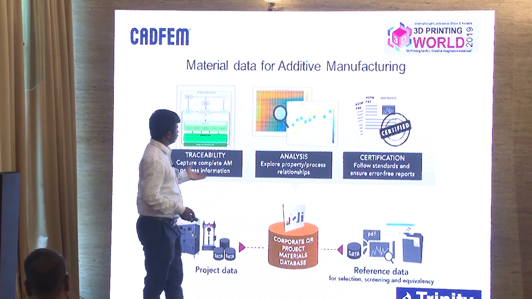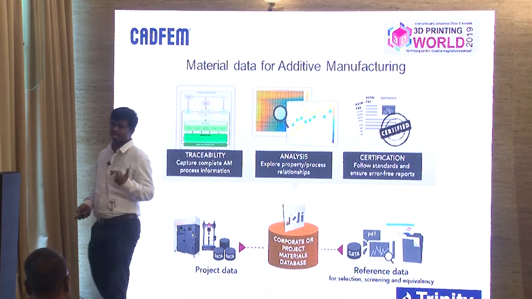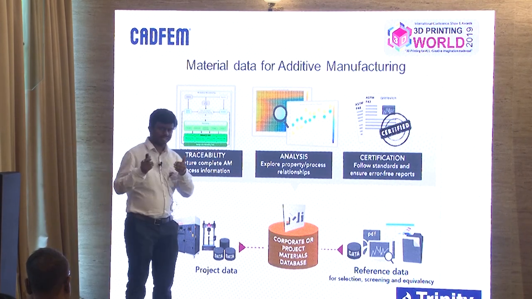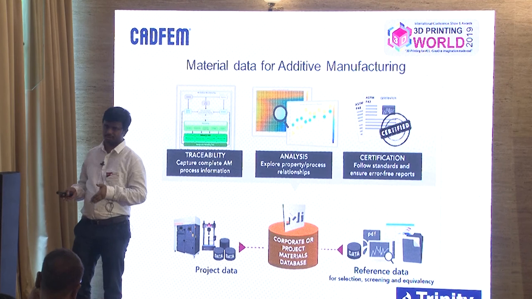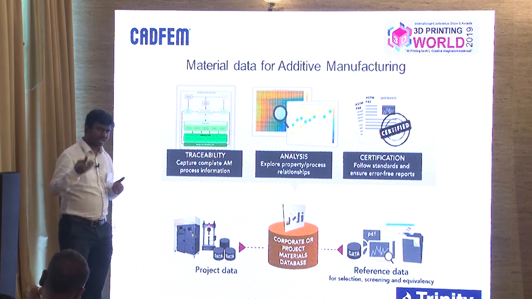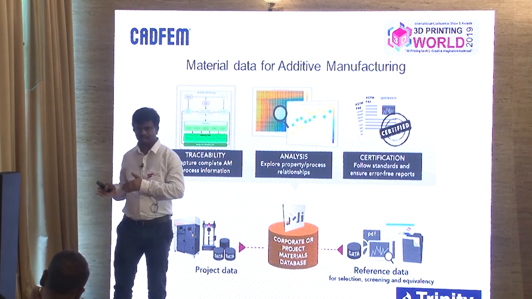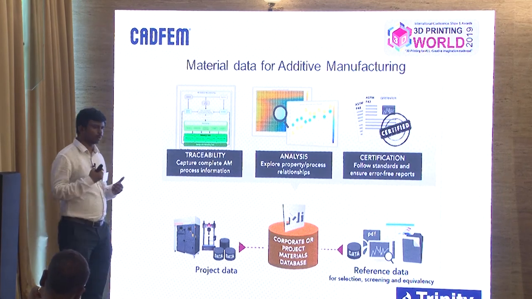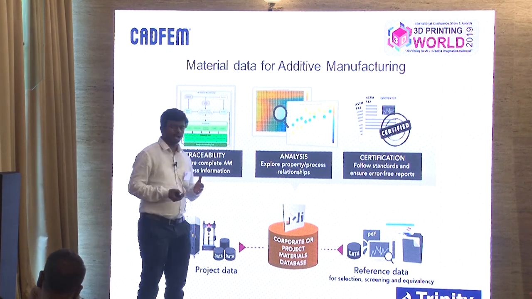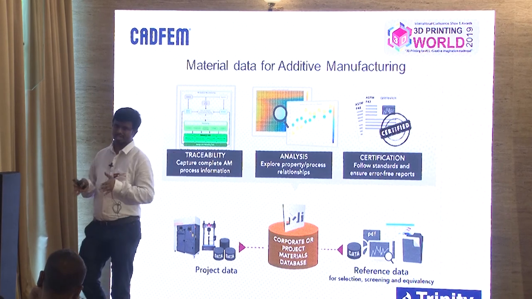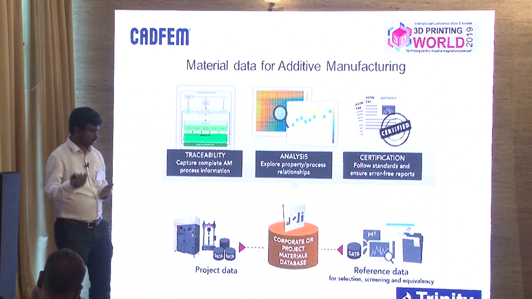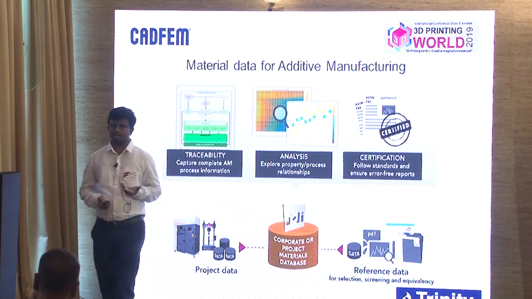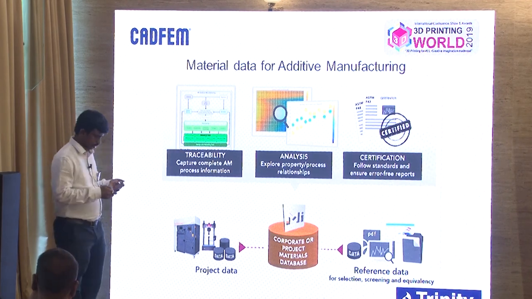So again, as I was iterating, and now reiterating, the importance of material data. When it is powder form that you are dealing with, the same titanium grade alloy would have different properties in its bulk sense and also in the powder sense. It's possible to take all these properties from the specialized database we can provide. And I think this would be a hot topic for offline discussion, so I welcome such discussions willingly.